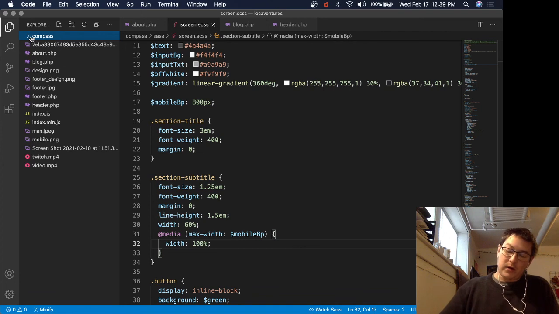So I'm going to talk about file structuring, static assets in folders, rather than just having everything kind of willy-nilly all the way around in the root folder. I am going to talk about refactoring CSS to act as a system.